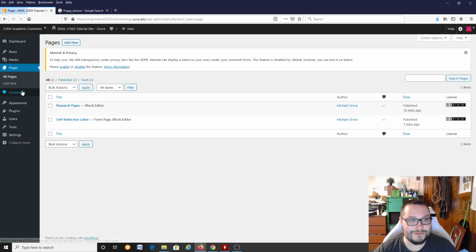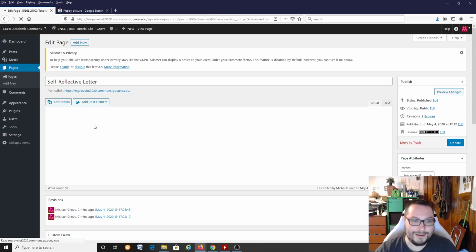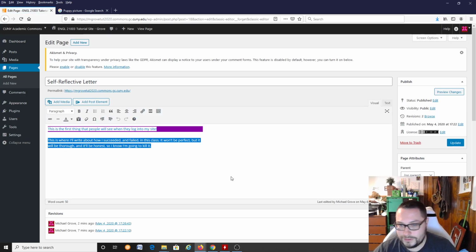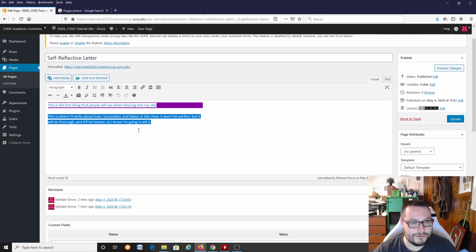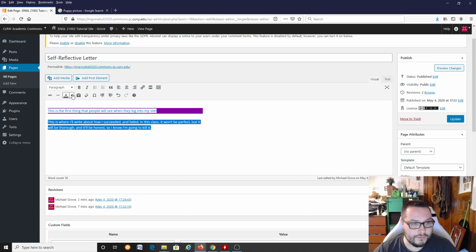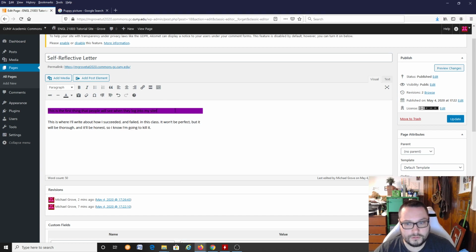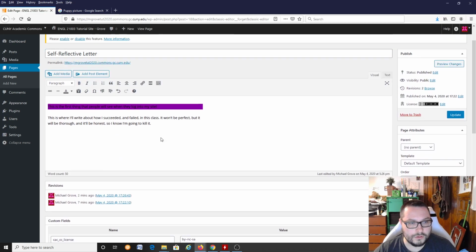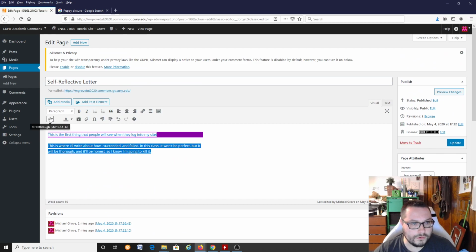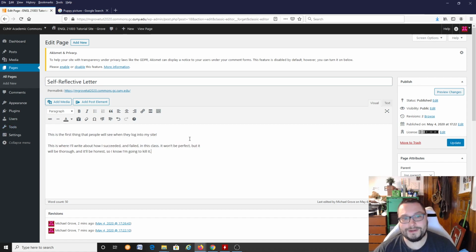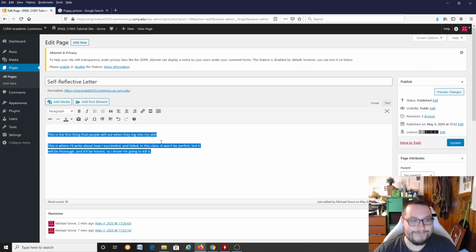switch back to the pages section, enter the classic editor, and work on normalizing all this stuff. Okay, so from the classic editor, I am already a little bit more comfortable with everything. As you can see, the text color I can set up here, just default it to black. I can do things like shift background color, though I need to double check how. There we go. So clearing formatting is a good way to get rid of weird stuff that you're having trouble finding. That's always fun.